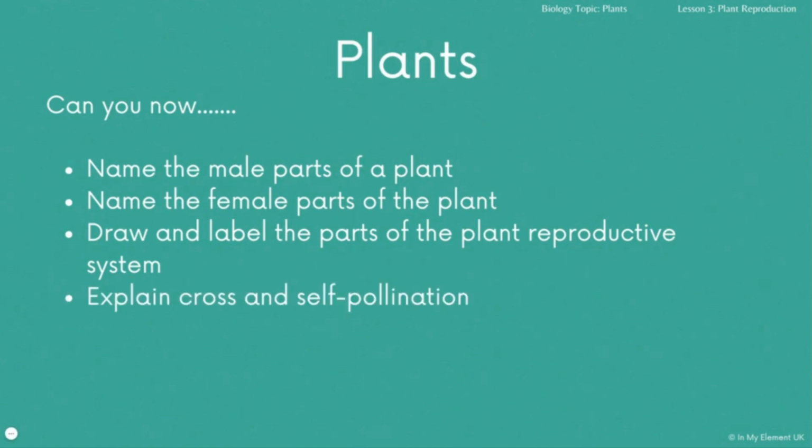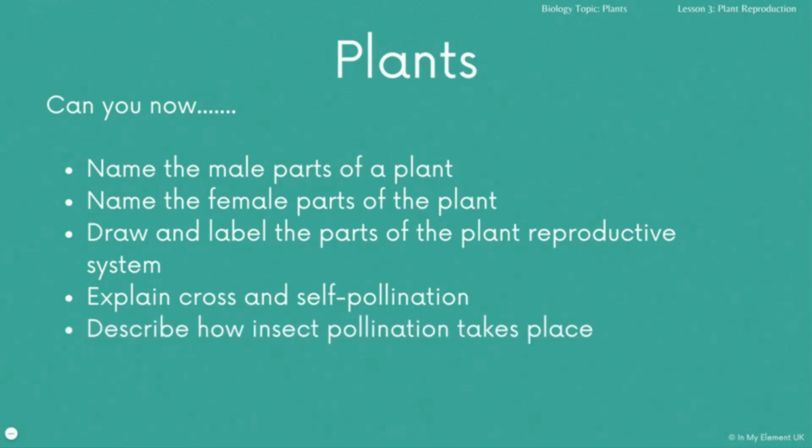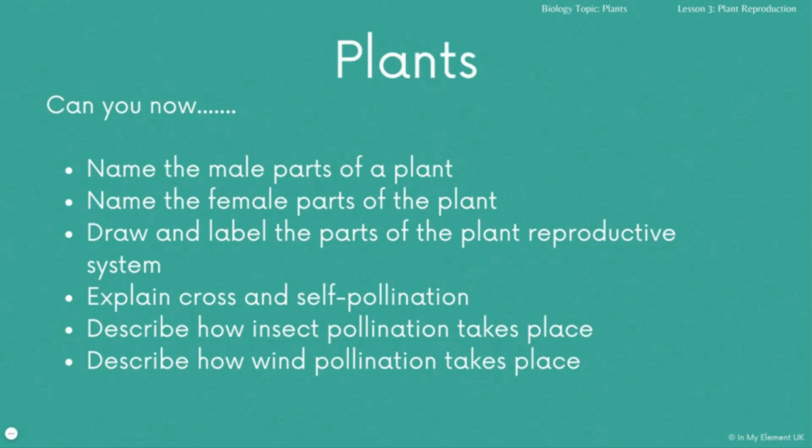Also, try and test yourself and see if you can explain cross-pollination and self-pollination, and give a description of how insect pollination takes place. Also really helpful if you can describe how wind pollination takes place, which is the last bit that we've looked at.